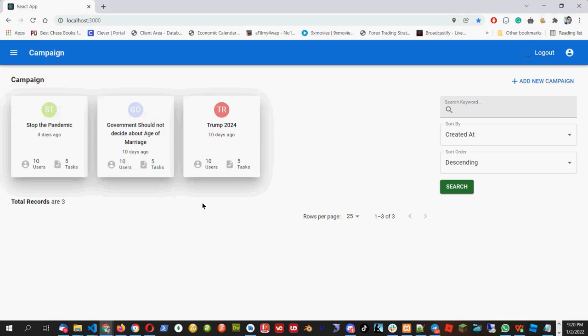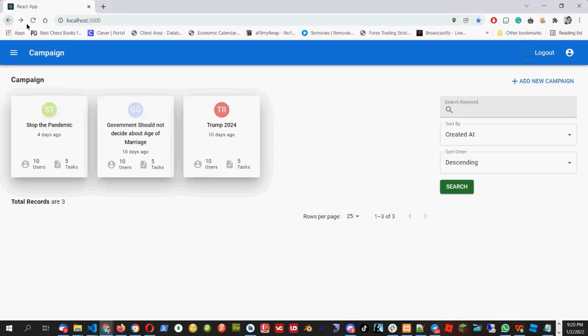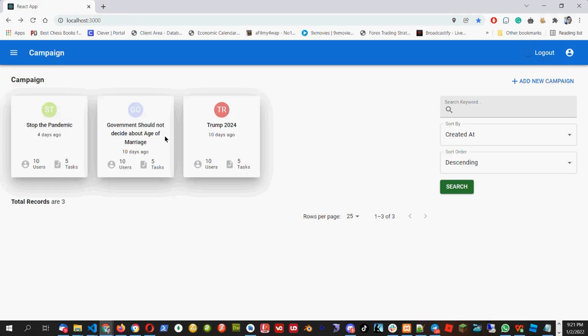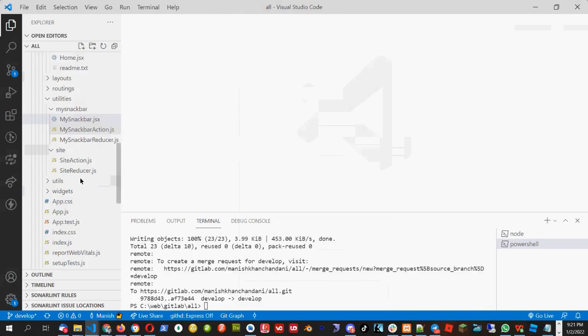Okay, so we have completed this page. So when I go to the create page, once we click the save button, I should see some message. For that, I will show you how to add the snack bar. Right now, let's do some other thing first, and then we'll go to snack bar. When I click this one, it goes to detail page. Let's build the detail page now, and then we'll move to the snack bar again.